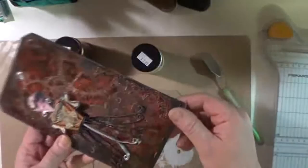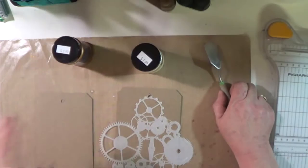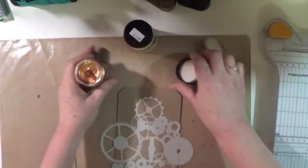Let me see if you can see it in the back a little better too. It's quite easy, and it dries really, really fast. The other thing is, it comes in many colors. I think I bought one more. Let me see what the other color is. I cannot remember it. Maybe those are the only two that I bought. But anyhow, I am going to use the copper color.